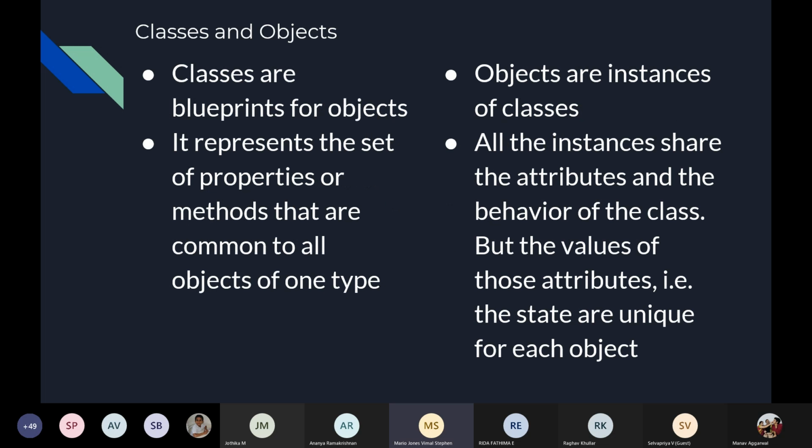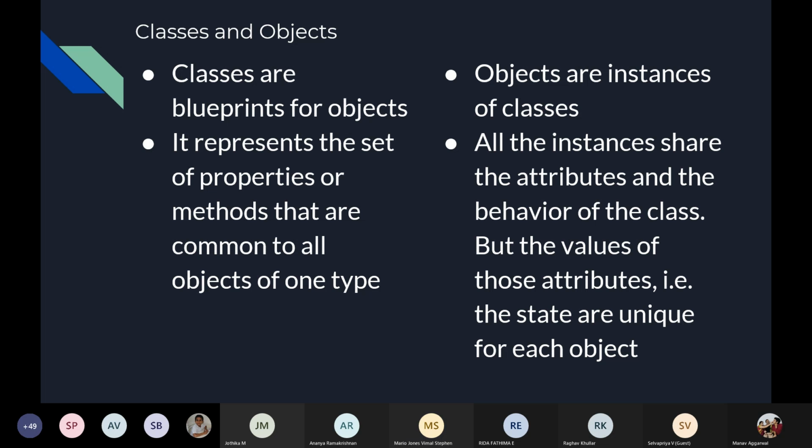So before we go into them, let's look at what are classes and objects. You might have heard about classes and objects, but let's look at them once more here. Classes are blueprints for objects. This is very vague, I know, but a class is something like a skeleton or a design plan, or as it shows in the PPT, a blueprint. So a class says how an object will be, or how it should be, or how it is meant to be. And objects are nothing but the instances of these classes.